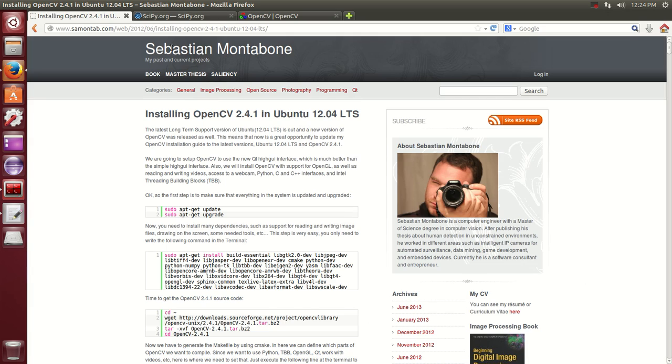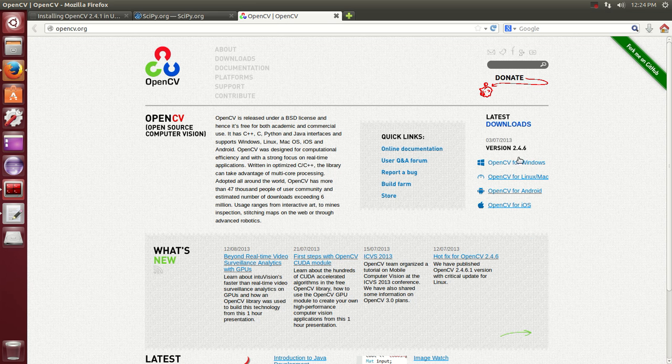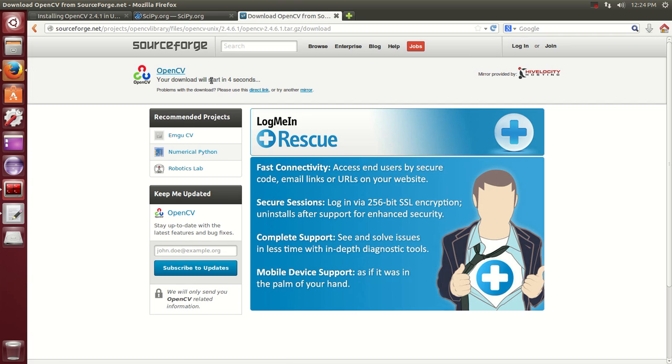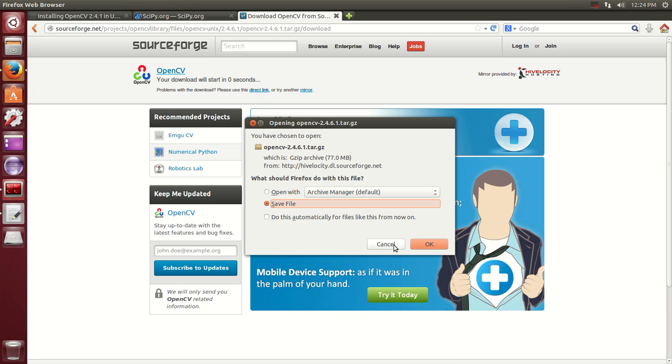I'm going to show you a way that you can do it right from the terminal, so you don't have to go through here. Through here, you will have to download the tar, and then you're gonna untar it and install it and all that. I'm gonna show you a faster way instead of going through here. I'm just gonna cancel this.